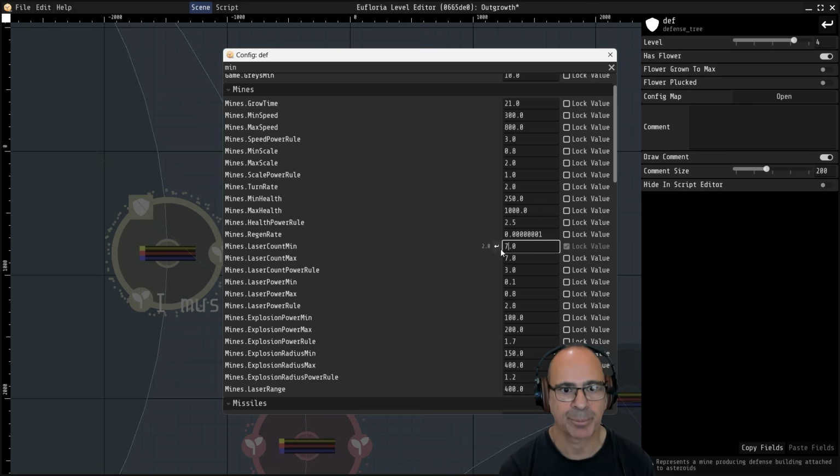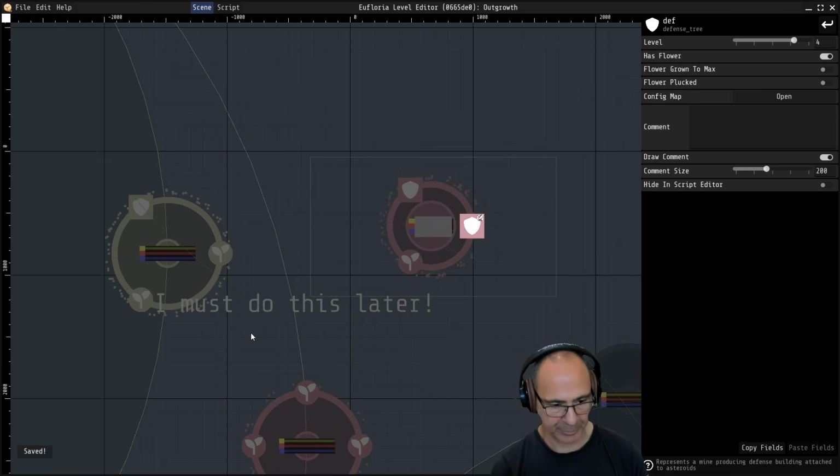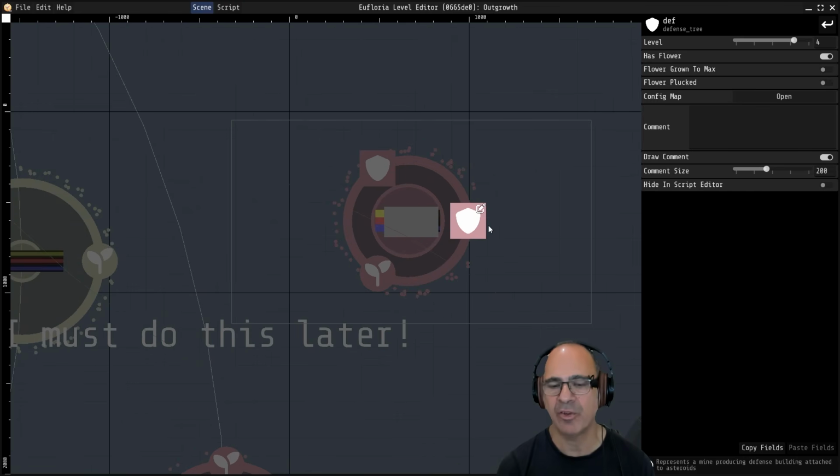And how about we make it smaller? So it's fierce, but small. And there's a scale here. Min scale, max scale, yeah, we've done that. Ooh, I think that would do the trick. Just for fun. The point is, and like I said, I'm going to do a whole video about playing with mines, that I can create individualized entities all the way up to the individual tree level, which is pretty nuts.